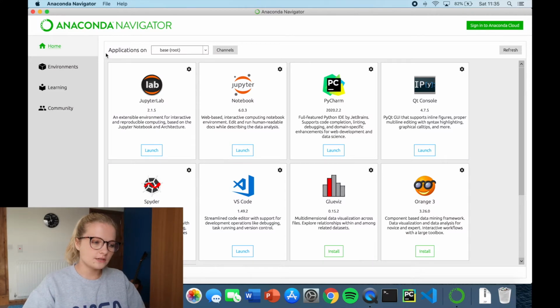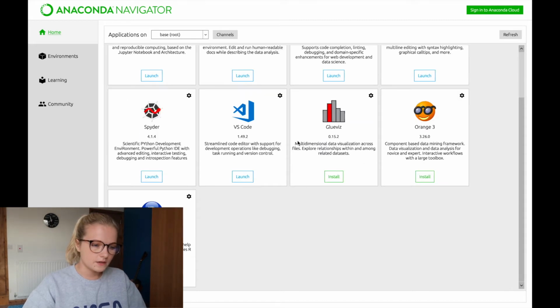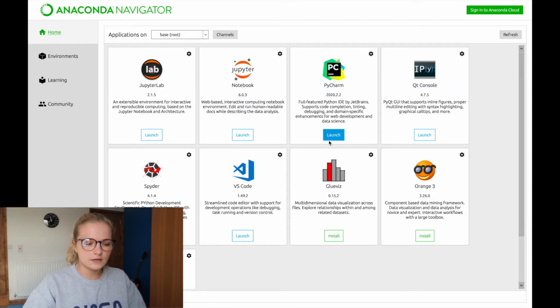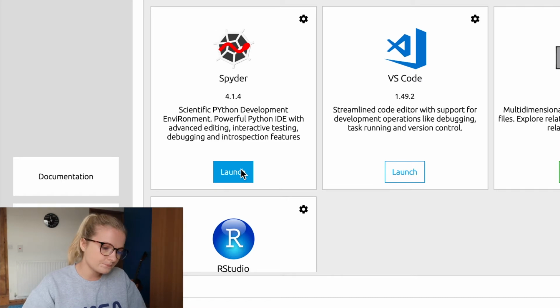Okay, so as I mentioned in the first video where I teach you how to install Anaconda, your setup should look something similar to this. So I've touched upon how to get a nice setup in PyCharm and Visual Studio Code. So if you want to start coding on those, then it's worth checking out those videos. I will be doing a lot of Python related videos in PyCharm. That's the one that I'm going to predominantly use throughout these tutorials. But for today, I'm just going to show you how to get a nice setup in Spyder as well, because some of you may have already touched upon Spyder and may be comfortable with that.